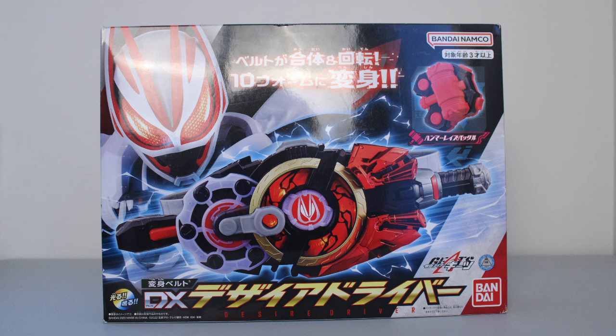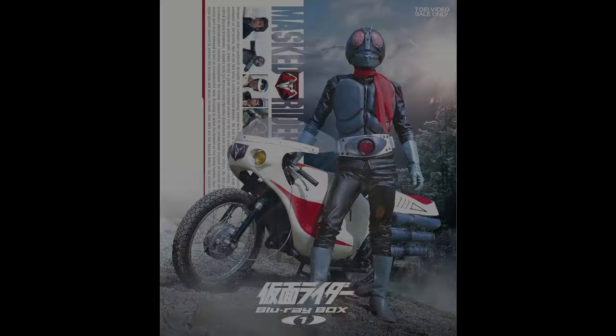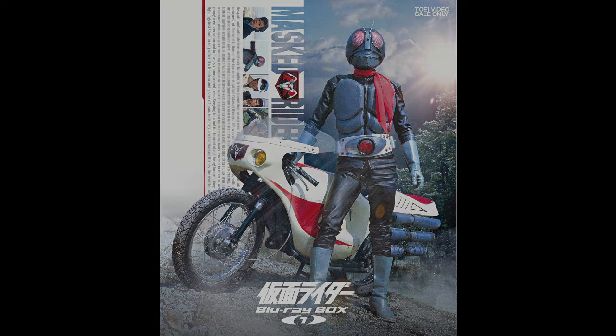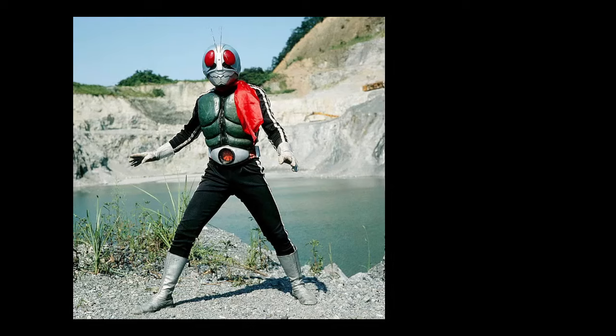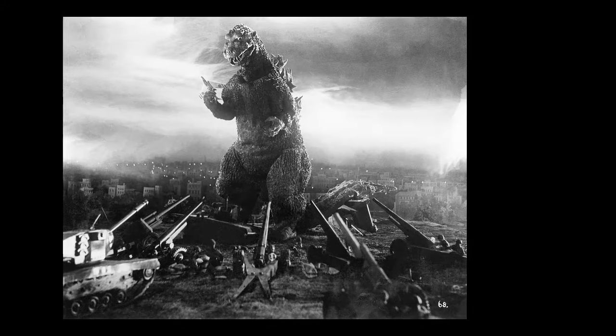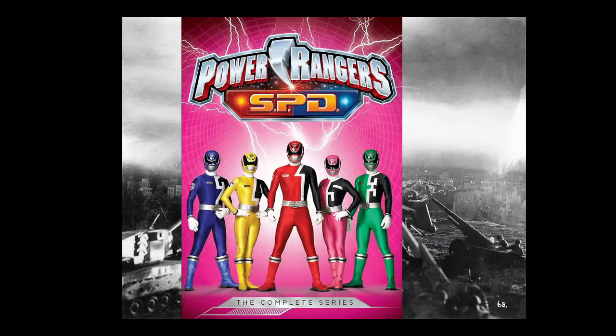My first ever Kamen Rider Deluxe Henshin Belt, the Desire Driver from Kamen Rider Geats. For the uninitiated, here's a quick primer. Kamen Rider, or Masked Rider, is a Japanese superhero show made using the tokusatsu style, meaning it's done in live action, but with heavy use of practical effects to create the hero and monster characters. If you've ever seen a Godzilla movie or an episode of Power Rangers, it's the same style of filmmaking.